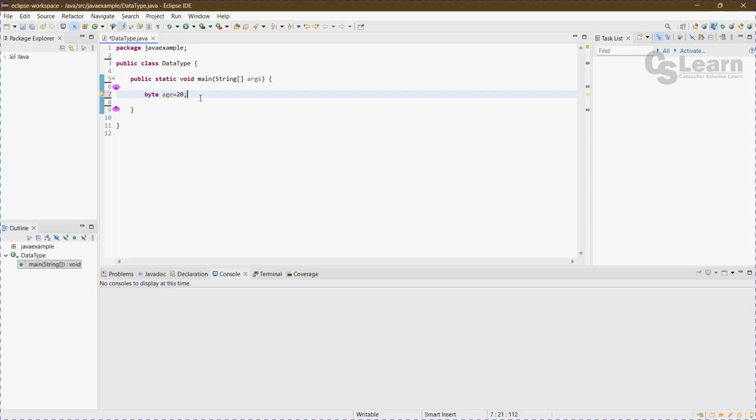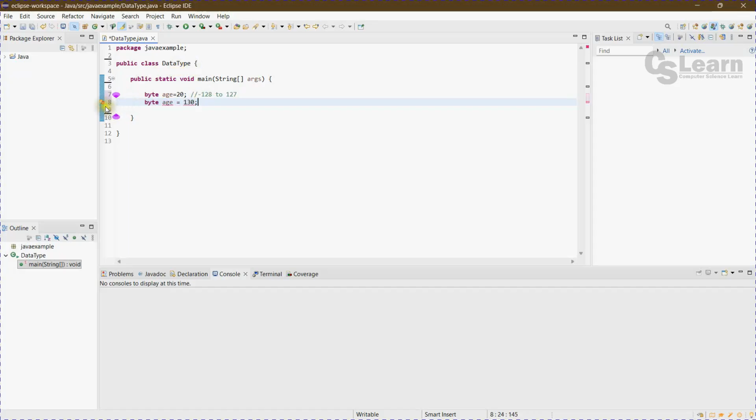The byte data type can contain only minus 128 to 127. So this is the range. The range of the data type byte could be assigned only minus 128 to 127. Right now I try to use byte age equal to 30.